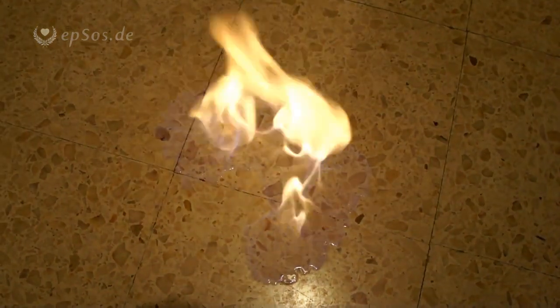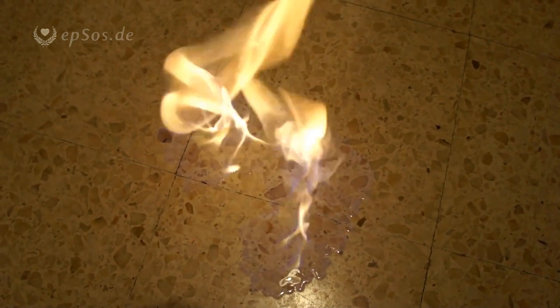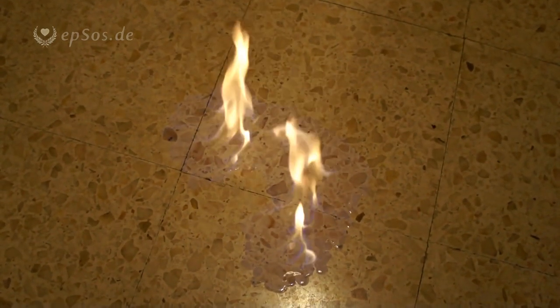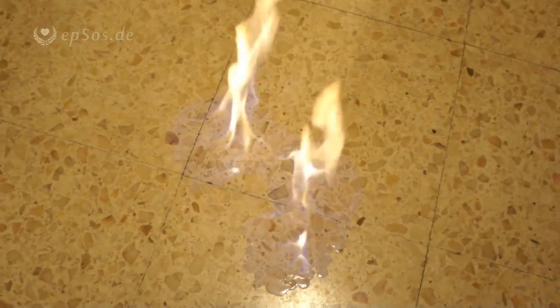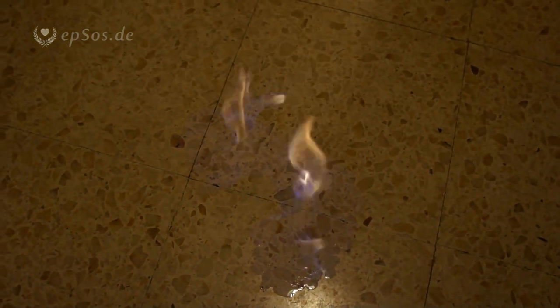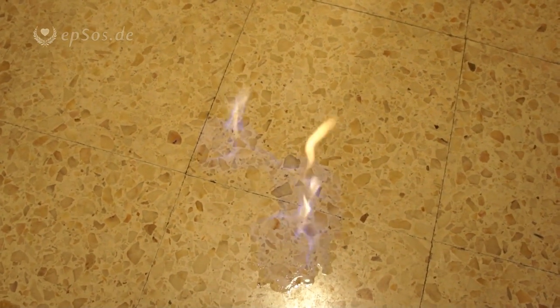It's not dangerous, it doesn't burn as hot, doesn't burn long. So Europe is moving into the direction with heating with ethanol instead of gas or coal. Nice. Alcohol for heating. From the inside and outside.